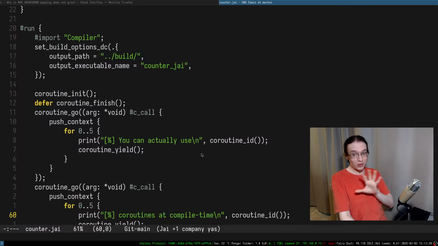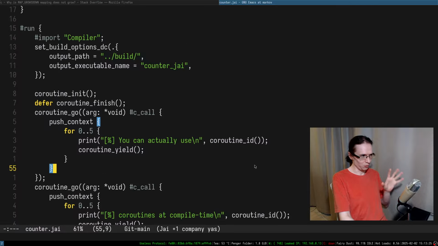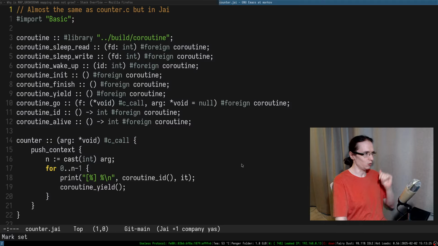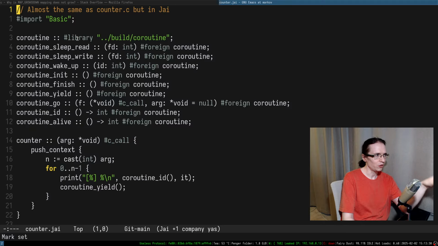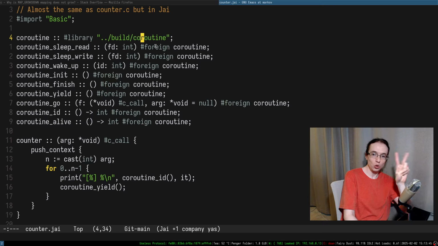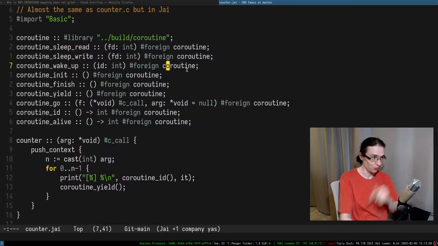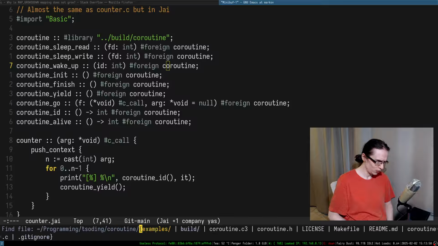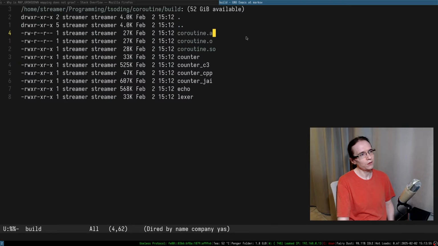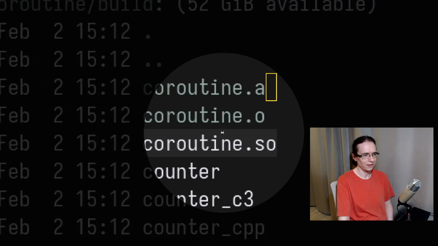So the magical trick that Jonathan Blow employed is in here. The way you work with external libraries, you use the library sort of like a pragma or some special thing, right? And then you define foreign functions and you refer to these libraries. So here's the thing. When you define a library, you must create two versions of the library. The first one is a static library. The second one is a dynamic library, right? And if we take a look at this, we have basically a static version of coroutine and a dynamic version of coroutine.